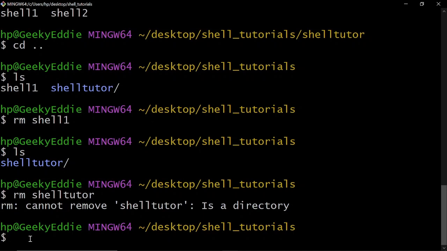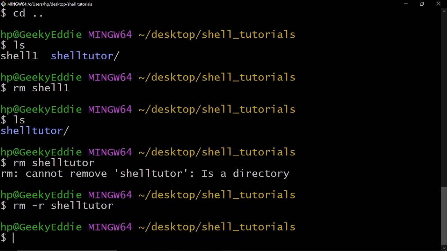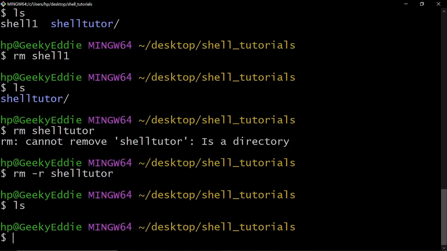So to find your way around this, we have to make use of our recursive command. That is our rm -r, then shell tutor, then hit the enter button, then ls to list.